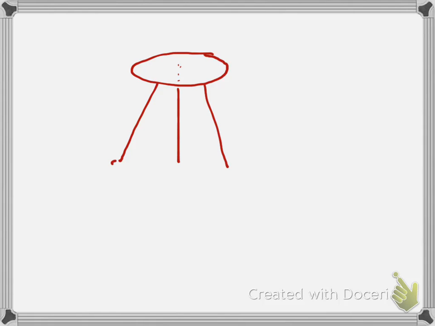So the first one says, what do the feet of a three-legged stool represent? Think about a stool with three legs, and this one is kind of heading out here. Each one of these legs represents a point. If you have 3 points, you can take any two of them. These 2 points are on one line, and this third point is not on the line, therefore they represent a plane.